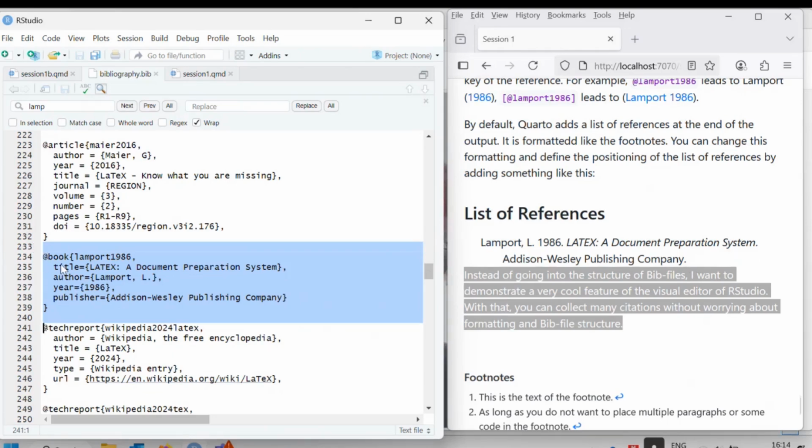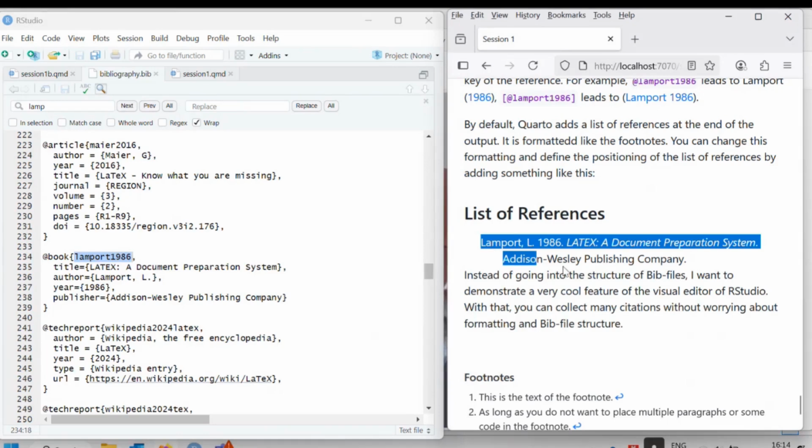This is that, and here is the key that we used to reference this entry. But what you also see is that there are a lot more references in my bibliography.bib file which do not show up in my list of references. And the reason for that is that I have not used them in the text, and so they are not referenced in my list of references.